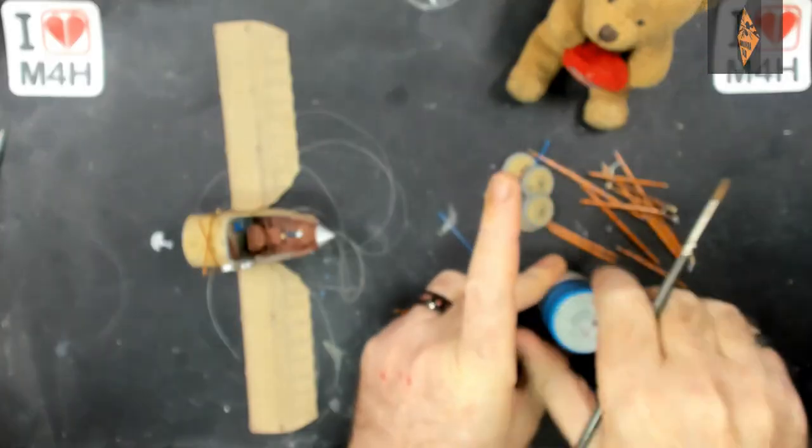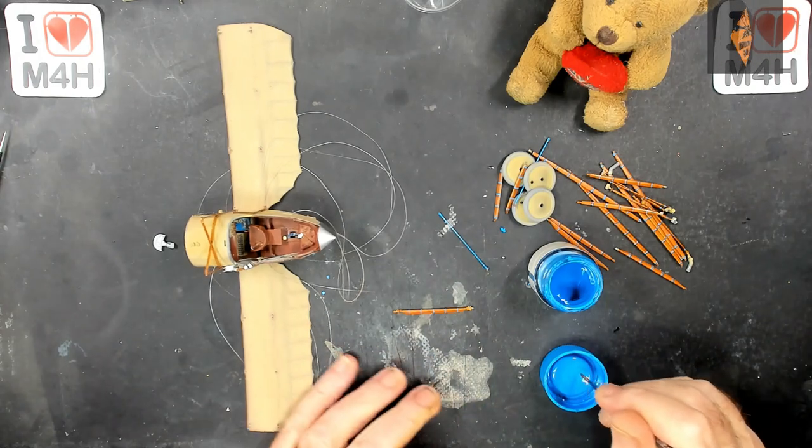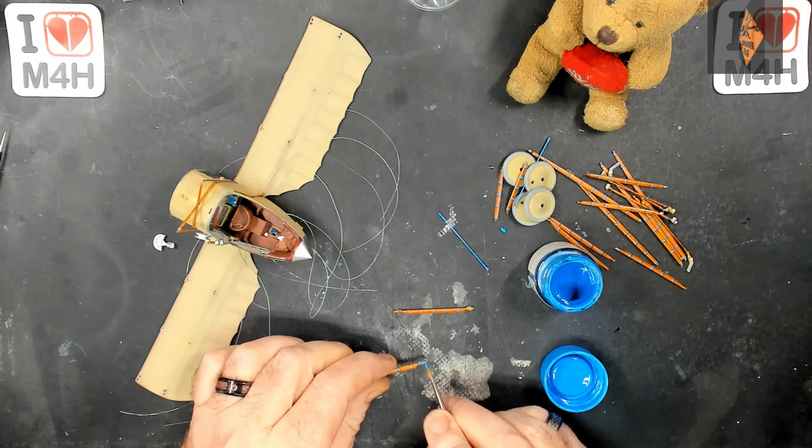Next up, a bit of hairy stick. I'm going to do the ends of some of the struts with Tamiya X14 Sky Blue, then the control horns with Vallejo 70.828 wood grain. So let's get these cracked, shall we?